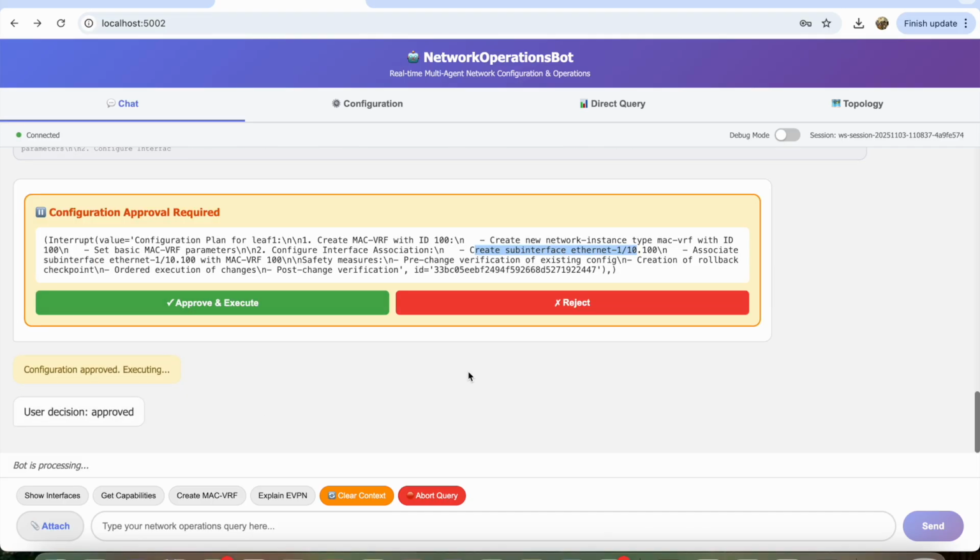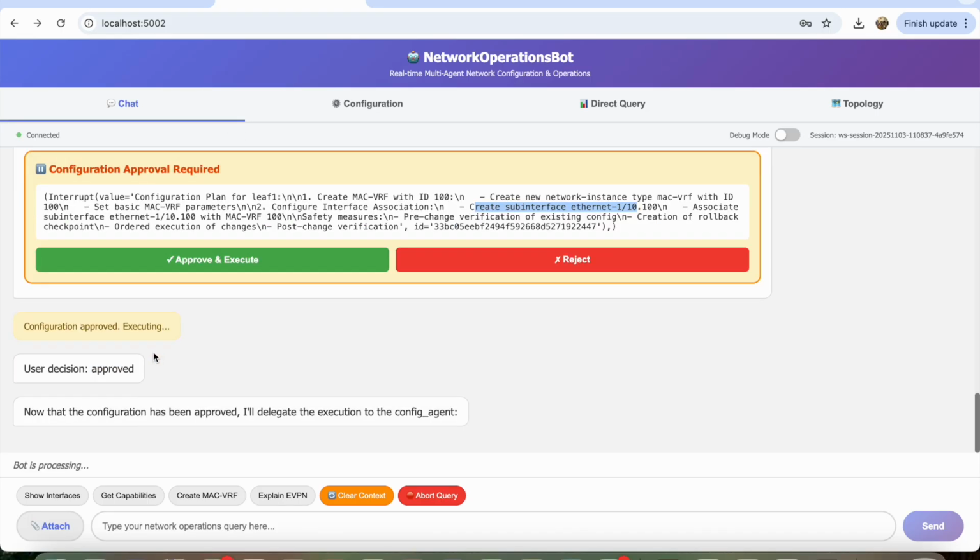So let's approve it for now. Ideally, once the configuration is applied, the MAC VRF should be created. Now it's delegating the configuration change to the config agent. Okay.